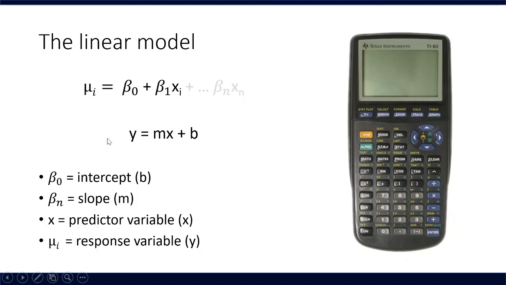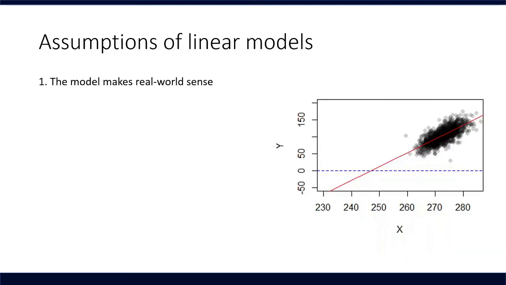and mu sub i in our case is the same as y in this y equals mx plus b equation. It's the response variable. It's what we're trying to predict. We use x to predict y by multiplying x times the slope, adding it to the intercept, and that's how we get y. Just as in our model, we're doing the same thing. We're just using slightly different terms, more general terms. So again, if you didn't learn y equals mx plus b, this slide might not mean much to you. But if you did, hopefully this is making some connections, that this isn't actually new information for you. You might have actually learned this before.